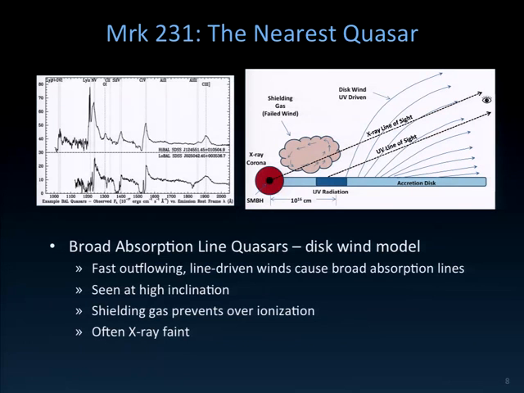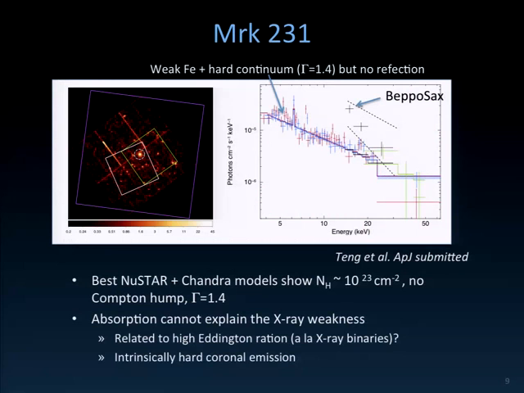Now, this fits in with the general observation that many of these BAL quasars are X-ray weak, and it's been postulated that they're X-ray weak in the soft band because of absorption due to this wind. And so we looked at Markarian 231 because it had been detected by the Suzaku PIN, which is a non-focusing hard X-ray detector, and by BeppoSAX in the hard band. The theory was that in the hard band, you're punching through this wind, and we thought, okay, we're going to get a booming detection in NuSTAR, and we're just going to measure the column of this wind.